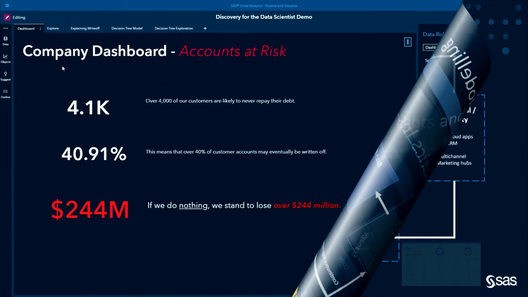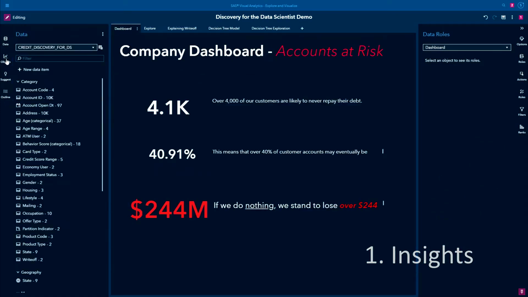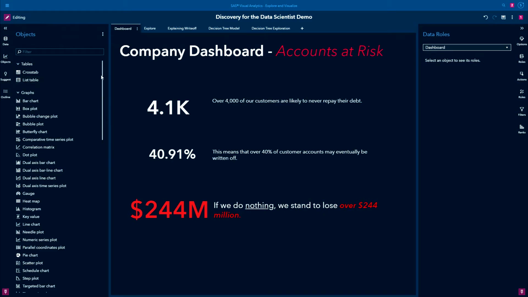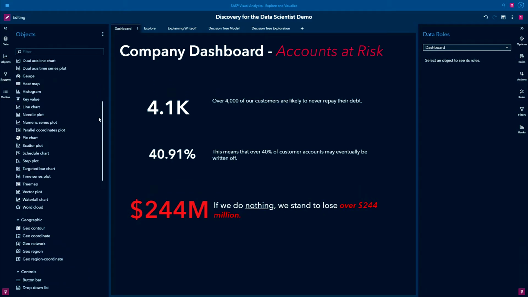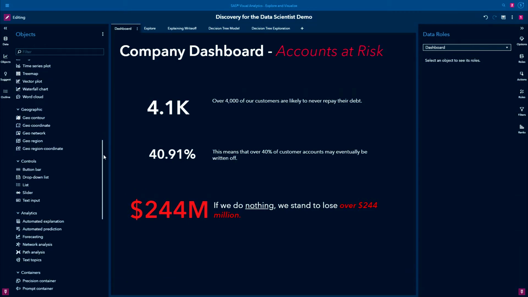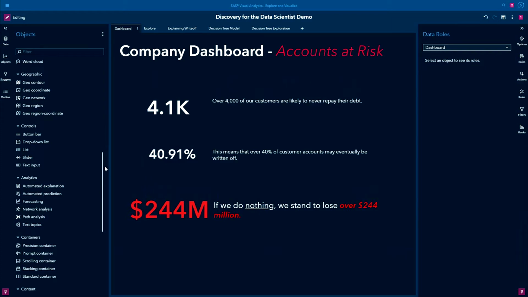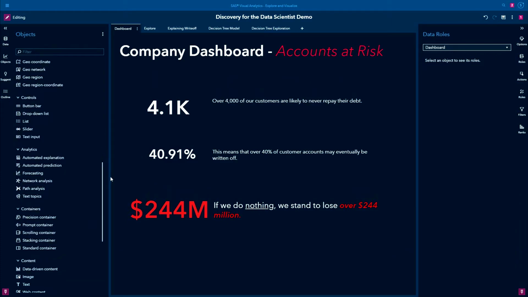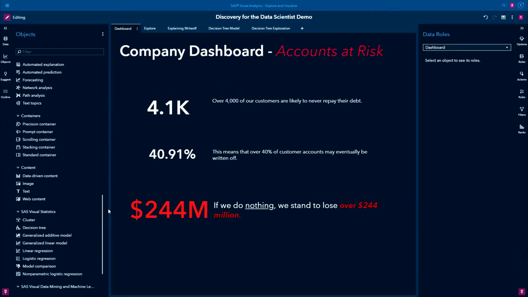The first part of the process is viewing insights from previous analysis. New insights can be created from the table and graph objects, including tabulations, heat maps, and map visualizations. Controls like drop-down lists and sliders enable applications to be created and shared. The main benefit of SAS Viya is the array of analytics, statistical techniques, and its machine learning algorithms.